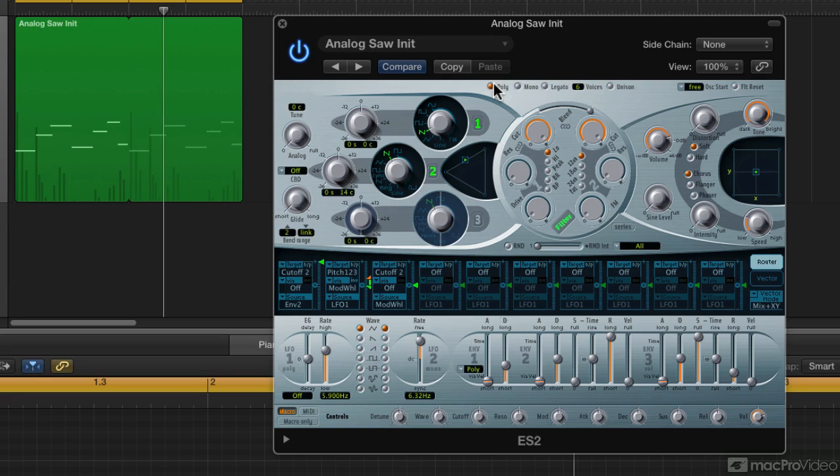So let's look in the next video at something similar. I'm going to show you some similar styles of layering, and we're going to use sevenths and fifths to create some even more interesting sounds.